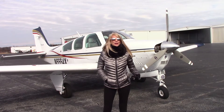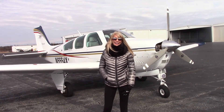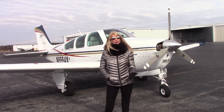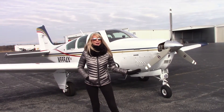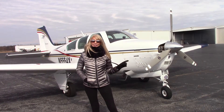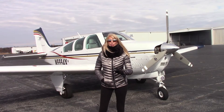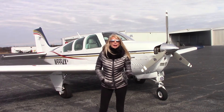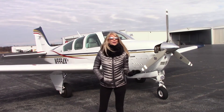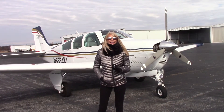Hi everyone, May Kay Buehler here with one of the most beautiful F-33As I have ever seen. You know we are Carolina Aircraft — this is our business, only the finest pre-owned Beechcraft Barons and Bonanzas. This F-33A is a 1990, but low time, with like-new paint, gorgeous interior, and brand new avionics. There's so much to love. She's going to fly away soon, so let's take a look.